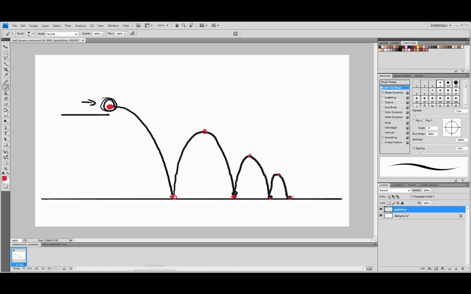Now if the ball was to hit here, more than likely it's not going to just hit here and stop, but it may actually roll. So you may have a motion from here to here as it rolls across. Alright, so looking at the keyframes themselves, let's go ahead and sketch out the shapes that we would assume the ball would look like. Actually, we'll go ahead and stick with the red here.